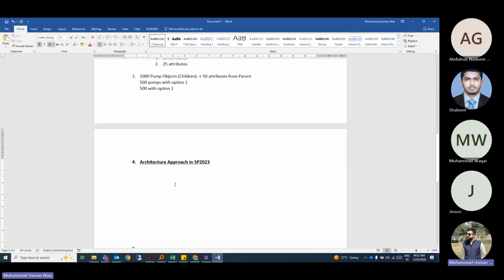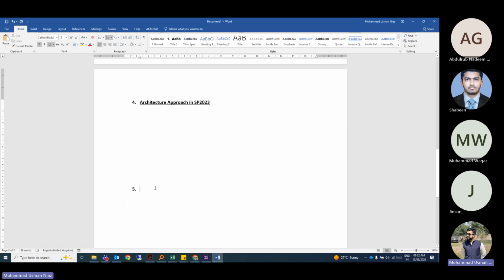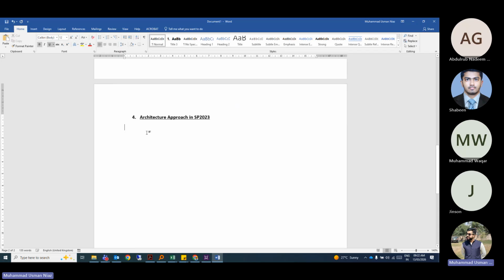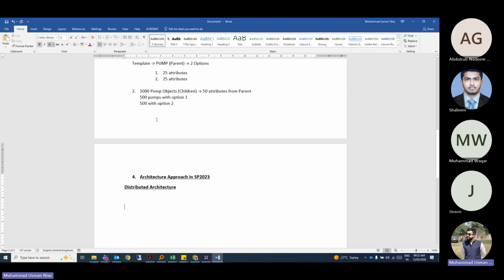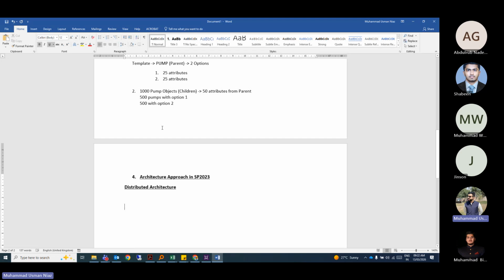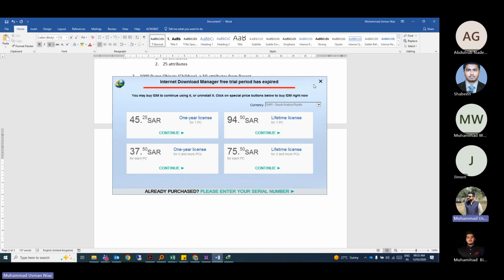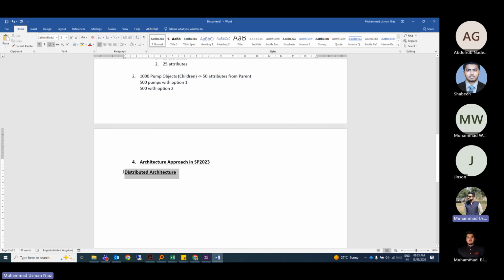So the architecture approach that system platform actually uses is called distributed architecture. These are all regarding the development and design of SCADA. You may not encounter all of these concepts during your testing and commissioning activities in the RIA farms, but still, to give you some core concepts, I am starting with these, and then obviously we will go towards how to actually do the testing and commissioning.